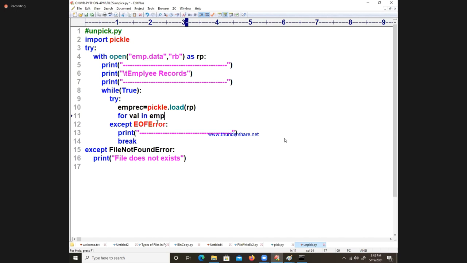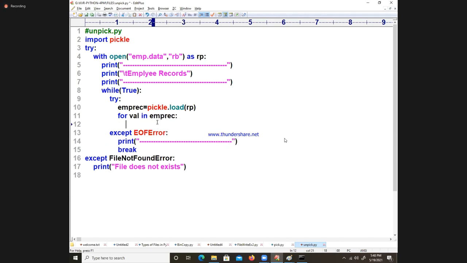for val in emp rec, print of, I am writing here like this. Some small space I am giving. Format of, or if you want to write backslash t also, no problem.